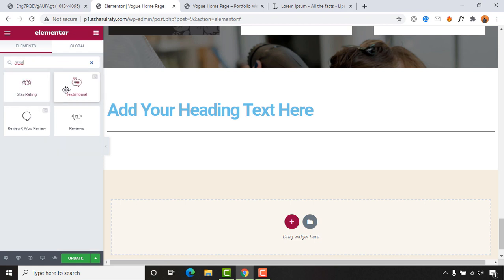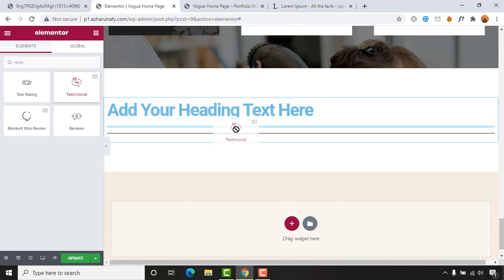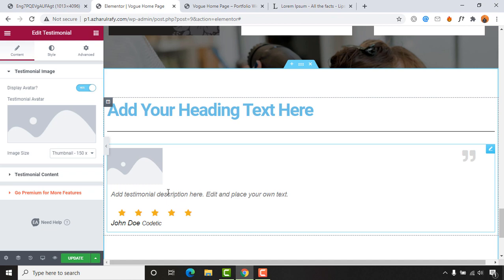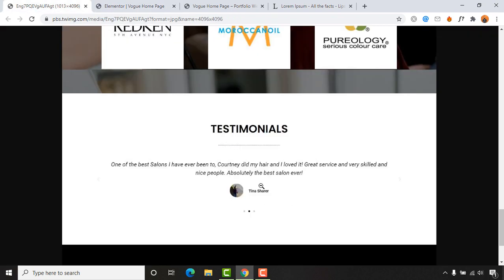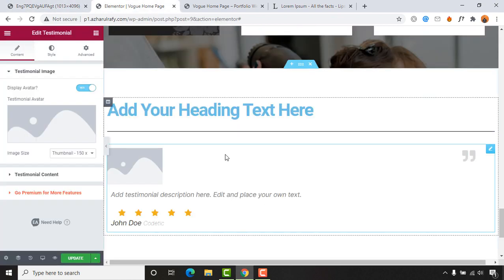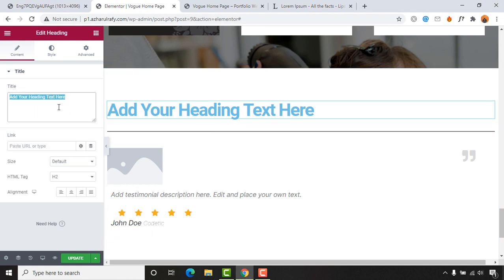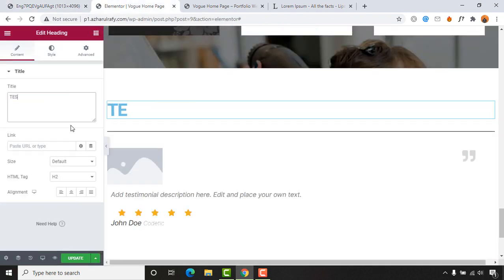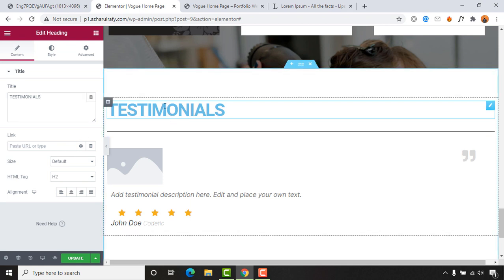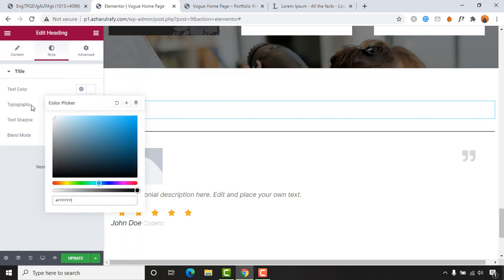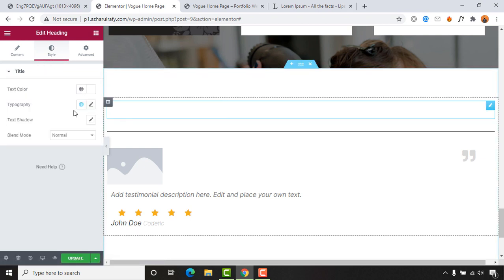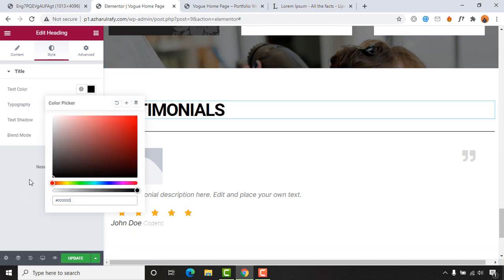or testimonial. So let's say this testimonial here, okay, and we are going to work on this one, so it will look exactly like this. So let's just type out, we are going to make the changes. This one is written here, testimonials, and I can change the color to white. Oops, not white, it should be black. The color is going to be black.